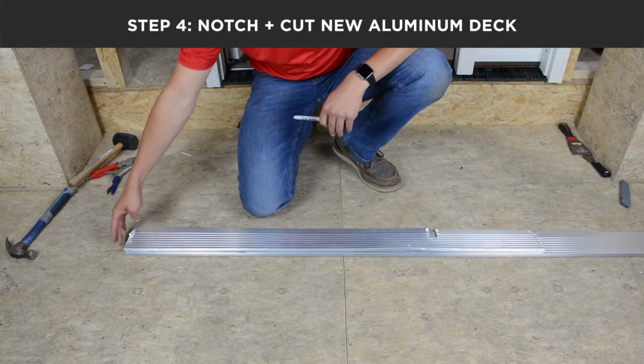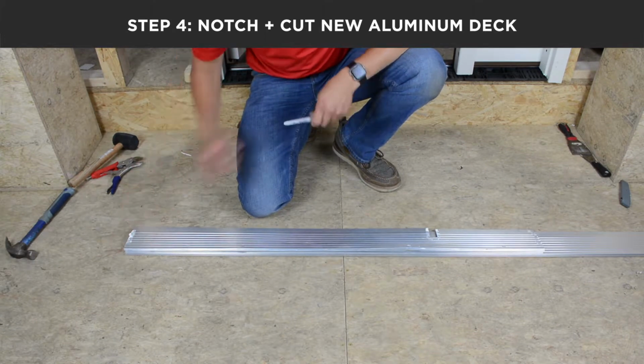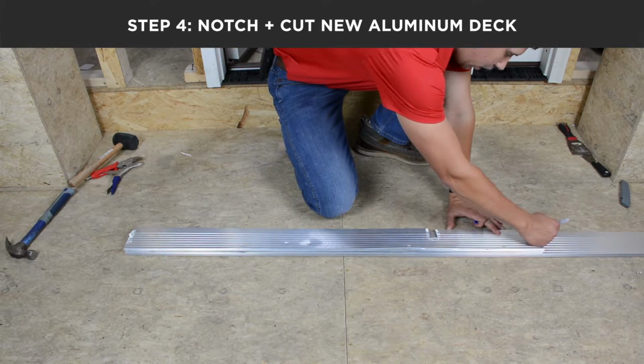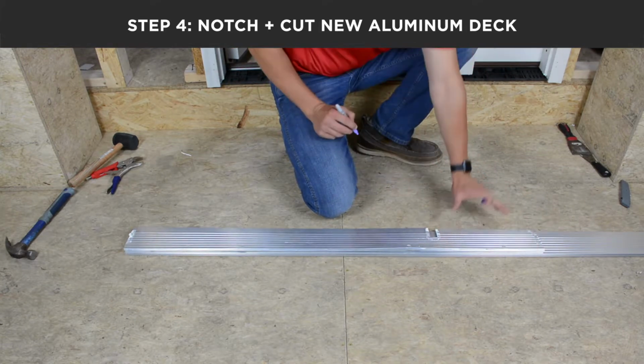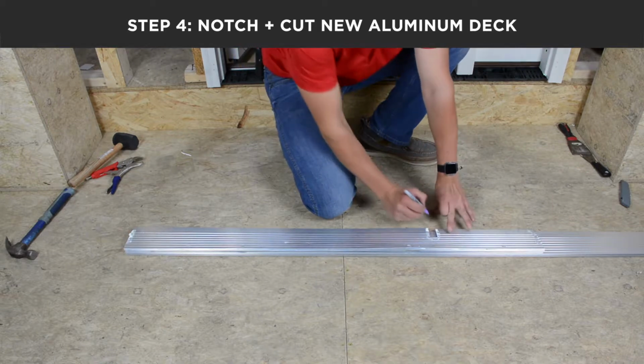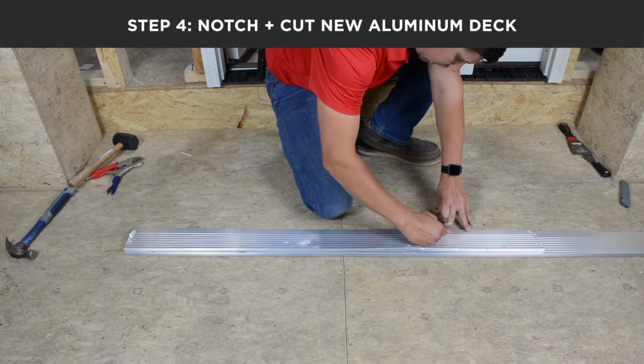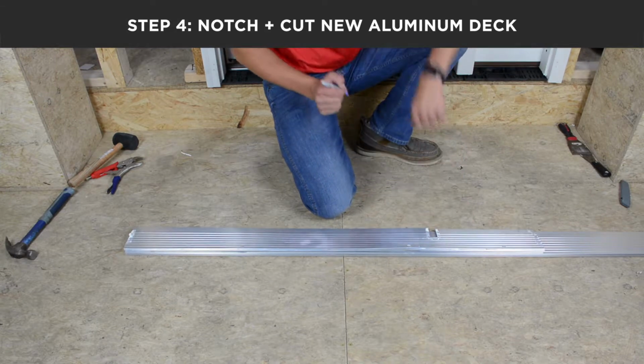Lining the aluminum up flush on one end, you can simply take a marker, mark your cut to length, and then you can come back and mark the location for your notches.